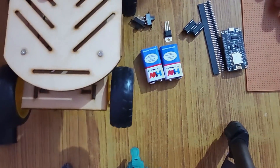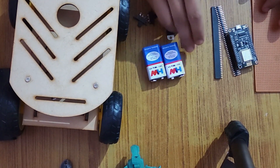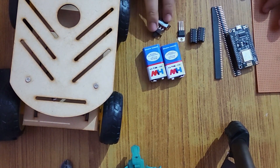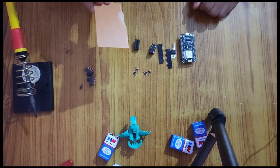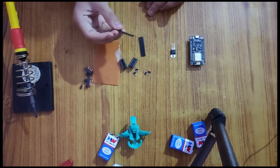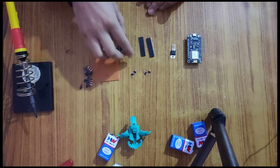For this, I will be needing a board — I have ordered this online. I need a zero PCB. This is a NodeMCU module and I will be using this for wireless communication. These are the male and female bug strips. Here I have these two L293D motor drivers and each of them will be used to control two motors. This is LM7805 — it is a 5V converter. These are the two toggle switches and I will be needing some 9V batteries. I have cut the PCB into two halves because I am needing only this much. Here I have L293D ICs with their base. I have also cut down these female bug strips in order to make the base for this NodeMCU. Here I have four pairs of male pins and these will be used to connect the motors to the motor drivers.